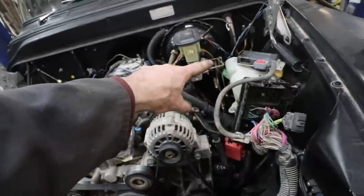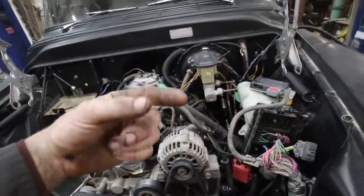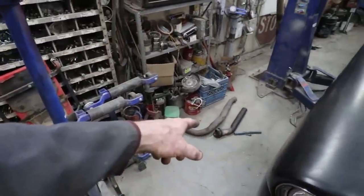This side's a little close. I did a V-cut. I'm going to have to do a little more just to pull it away from the frame. And then we'll be able to scab into the original exhaust that he had on here, wherever that is. Right there.